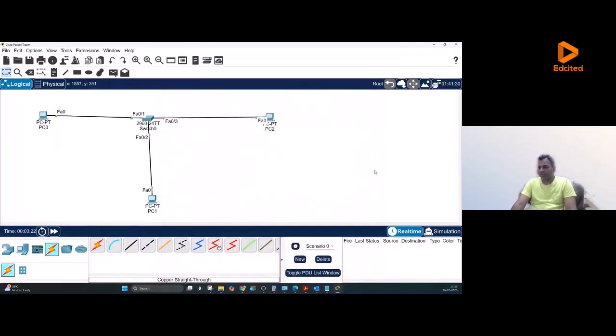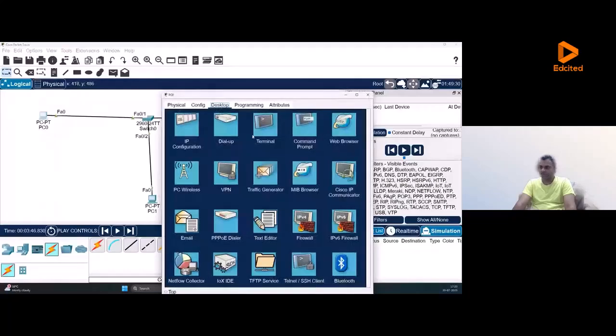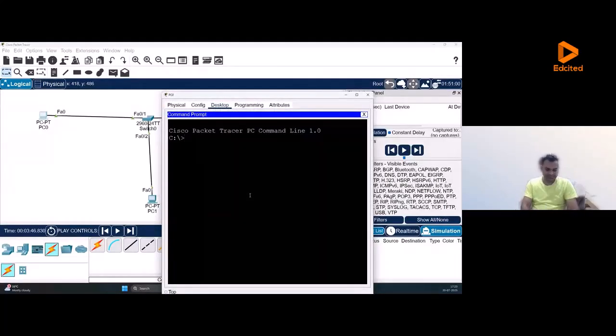Now I need to see how the packet actually flows in the network. For the packet flow, in the simulation I type ping 192.168.1.3.